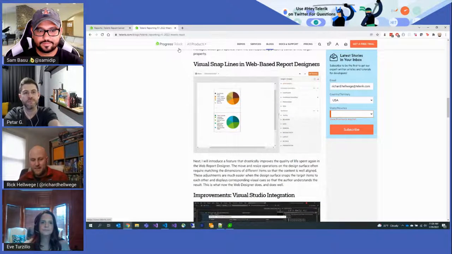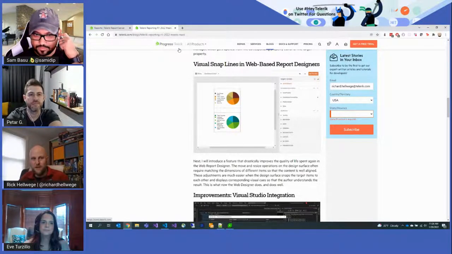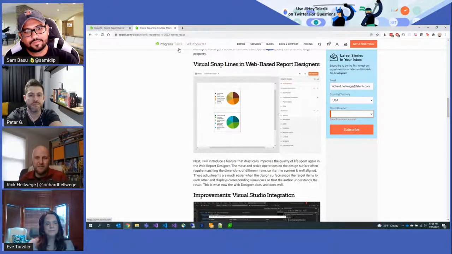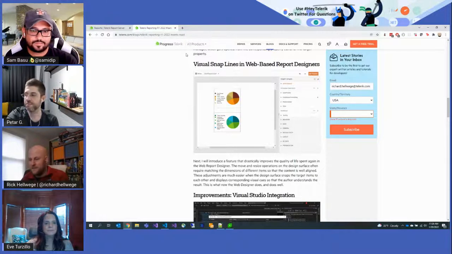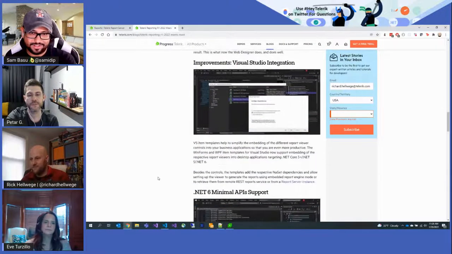One of the big things we've been adding to the web report designer is visual cues when laying something out. We now have snap lines and visual indications to keep things aligned. This is familiar: when you're lining something up, you get that line that connects two objects together to say that they are aligned along the x-axis. We'll see that passively, because it's baked into every report. Again, classic desktop stuff, and I'm just amazed that you can do that on the web now. It's definitely making the web report designer just as fast for scratch-built reports as the platform designer was.